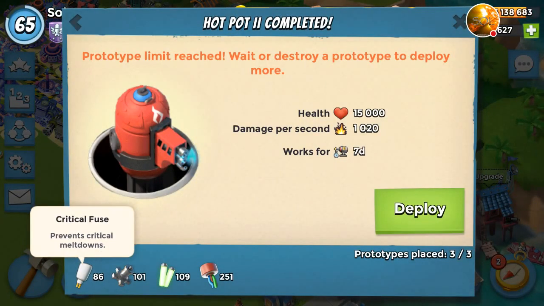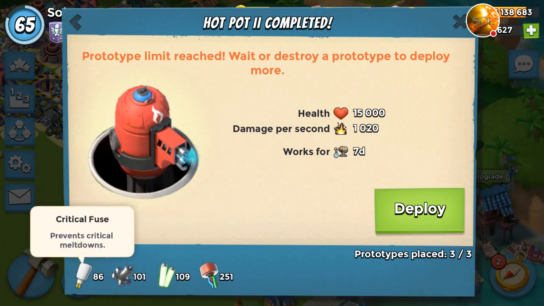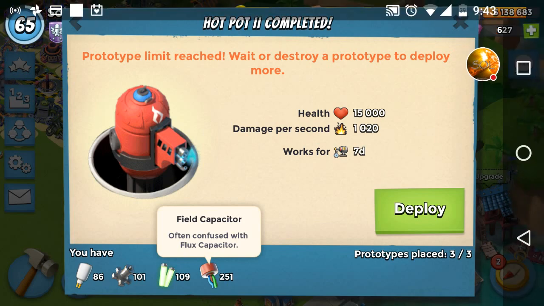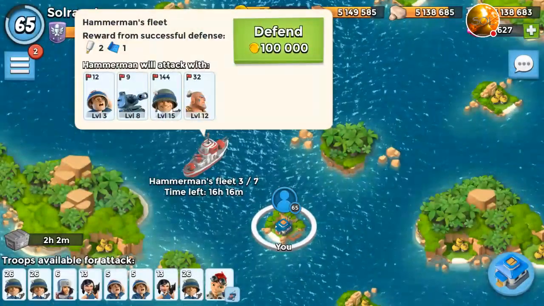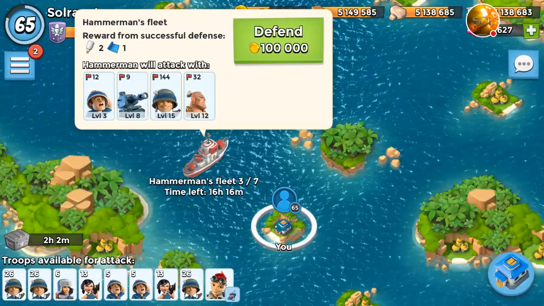So yeah, critical fuse. You see, now I'm at 86. I'm about balanced with the power rod and the compass gear. The field capacitor is the one that I have the most, because I don't use those prototypes a lot. All right, so let's go ahead. You know, Hammerman, you are just probing. All right, so this time, we're getting more of those critical fuses.